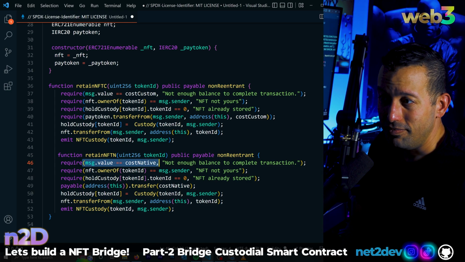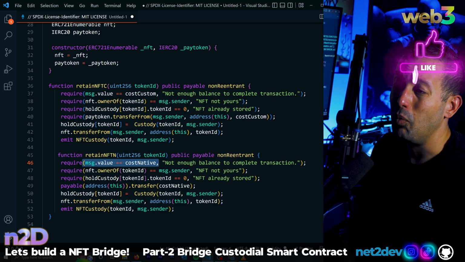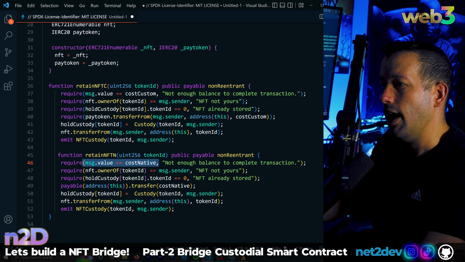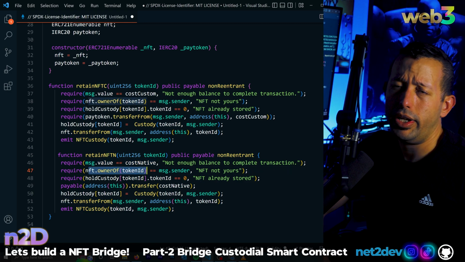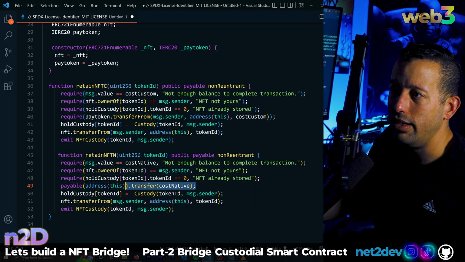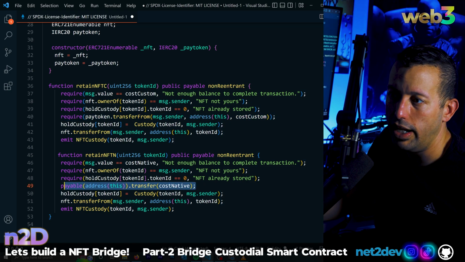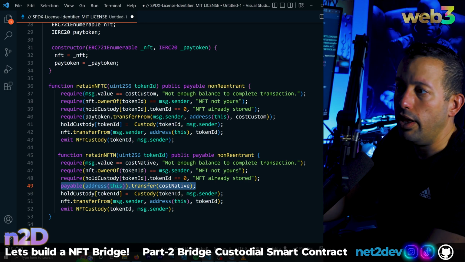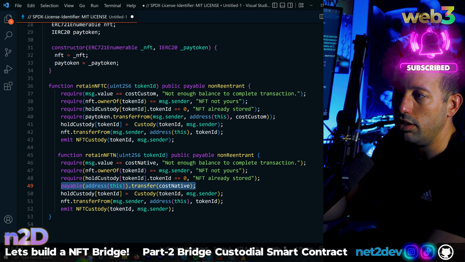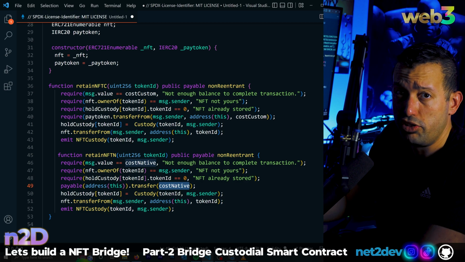Okay, once you do that, message value equal cost native, I am going to request you to pay for the bridging service. Okay, so once you transfer that money, then we go on and continue. Okay, I will be checking, are you the owner of token ID? And this will be the token ID. Everything else, the same. Okay, the only difference is instead of us asking for the money as the custom fee, we will be calling a native payable transfer this amount. So in this case, I am effectively telling the user, send me the bridging fee in Ethereum. In this case, if they're using Ethereum as their source blockchain, okay?